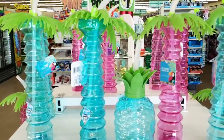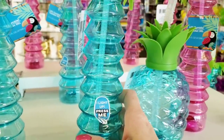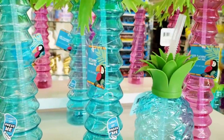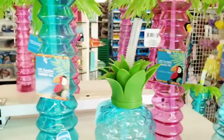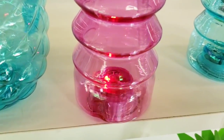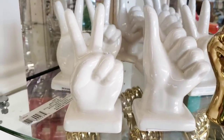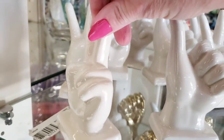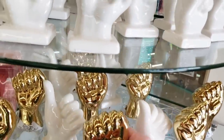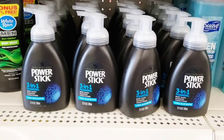Oh my gosh, you guys — look at these cups! Press me light up. I'll show you here in just a second how it lights up. If you can't take flashing lights, look away. Here's some little porcelain peace sign and a thumb — it probably holds your rings. And I found a pink cup as well.